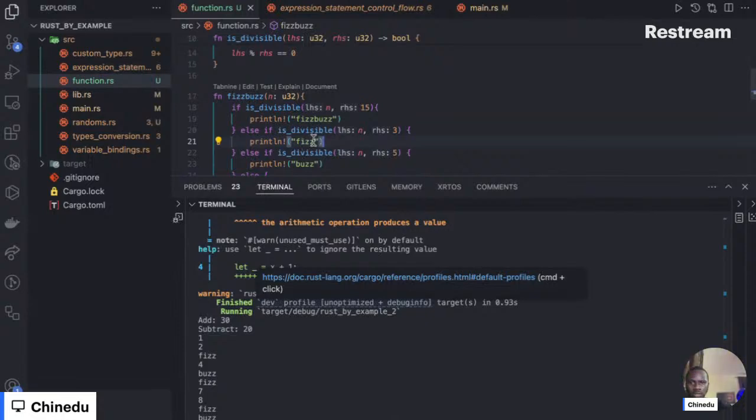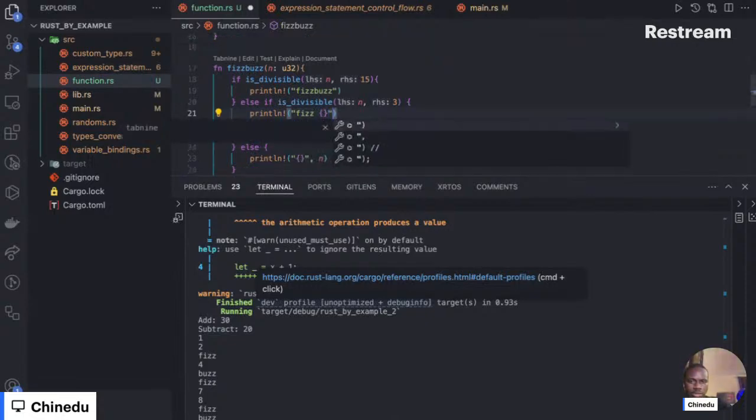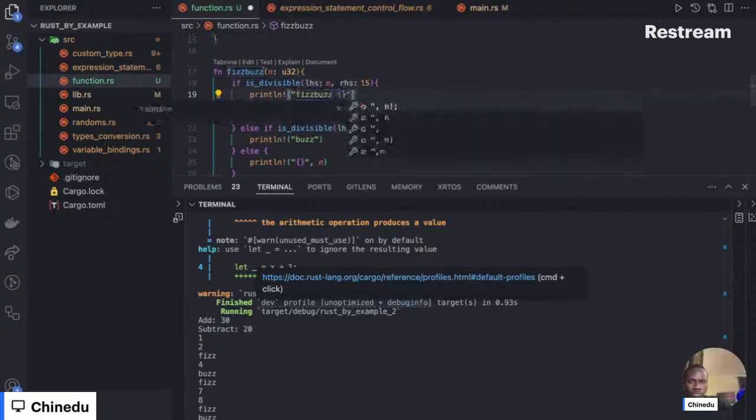explanatory and interesting, is tweak our function to show the values that we have a modulus for, right? So when we do the division, where we don't have a remainder, I can do that. So let me just do that. Here I would add this, and I would say n. Let me just add, yeah, n. So n is the value. Same thing here. I want to see the values that are being divisible. So that's n here. Same thing for buzz.